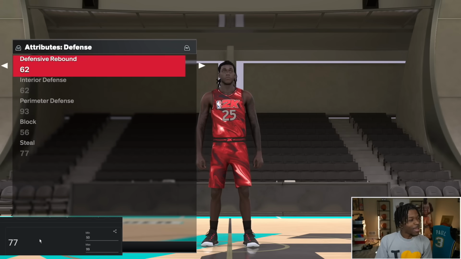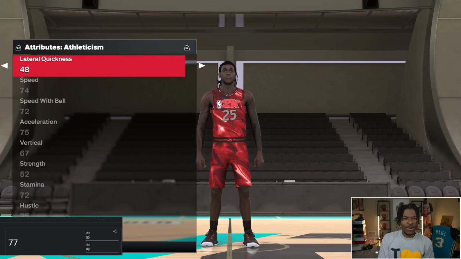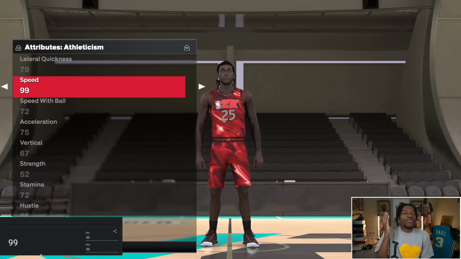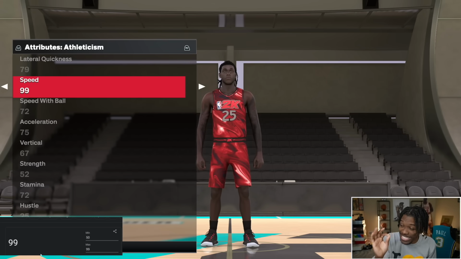I don't know what to think of this player. I wonder what his archetype is going to say. Because right now he does a lot of different stuff crazy good and a lot of different stuff not so great for his position. Lateral quickness is a 79. That's cool for his perimeter defense being so high. I think that could work. Speed. He's on the De'Aaron Fox prime, Russell Westbrook prime, Derrick Rose speed at the small forward 6'10".